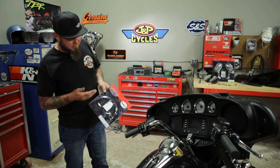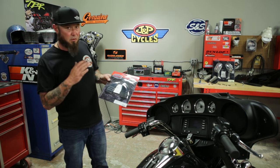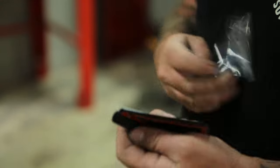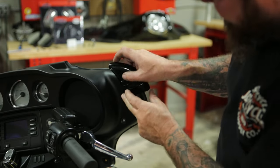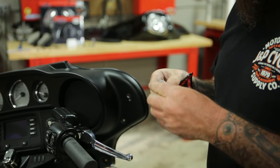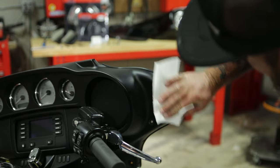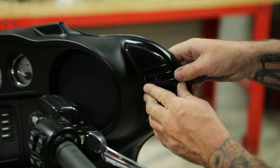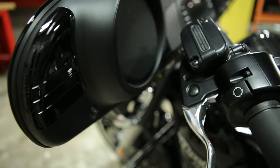Well, that leaves a rather unsightly hole. Knowing that hole is going to be there if you take off the mirror, Kuriyakin made these interfering covers, so we're going to put these on before we put the new mirrors on. If you look at the back side, you'll see it's pretty much peel and stick. It's going to fit right there in the corner. Before we apply this, though, you want to clean it — they provide you with an alcohol pad. Press those nice and firm, and you've got a nice cover. It completely covers up those holes and gives you a nice little accent. Do the same for the other side.